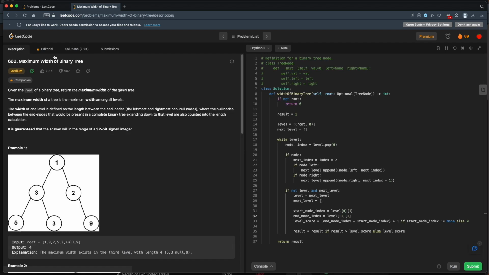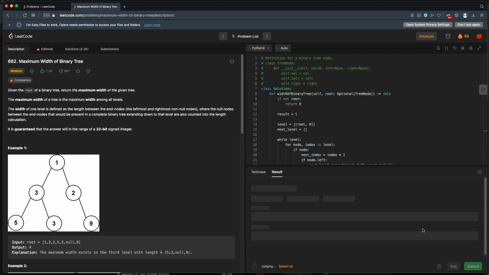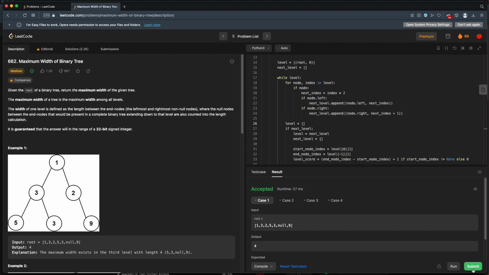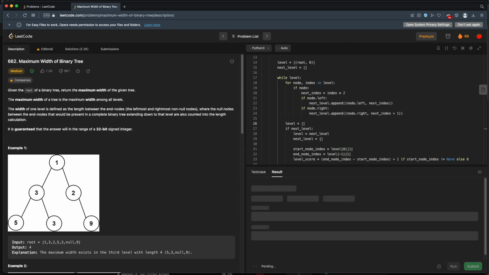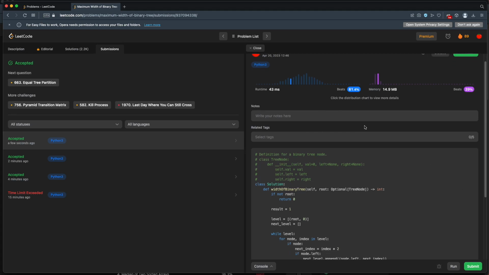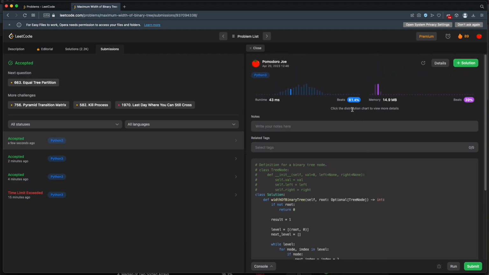All right, I'm just going to try this really quick. Okay. See if this makes a difference. Well, that makes a huge difference. All right, so if we do the for loop, instead of doing while and popping nodes out of our level, it makes a huge difference. Now we're getting 81% for runtime, 39% for memory.